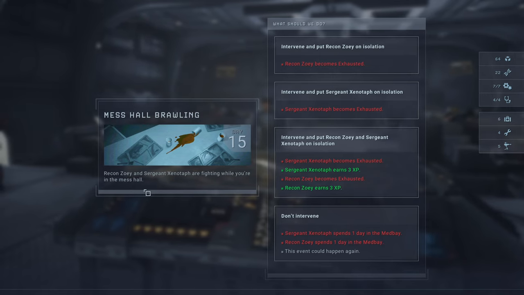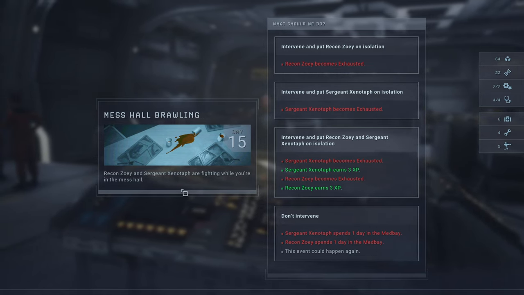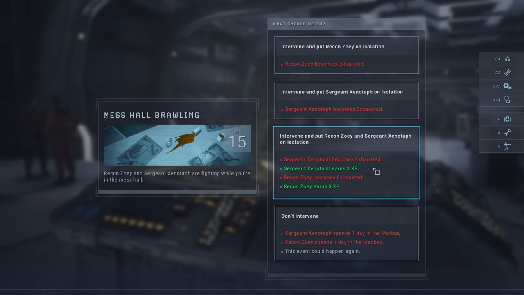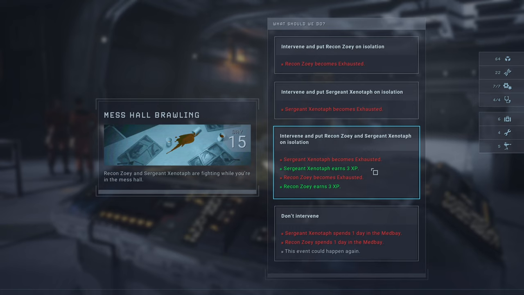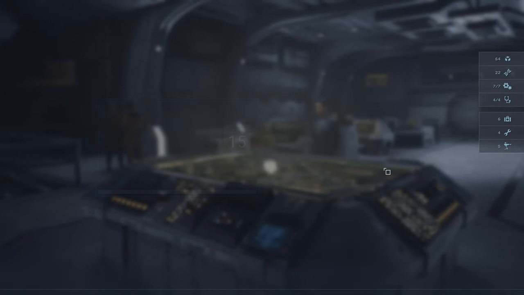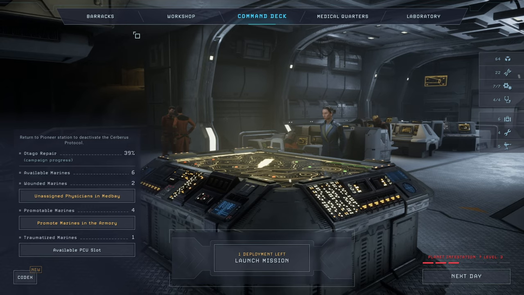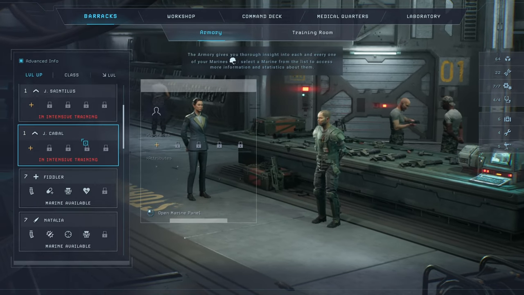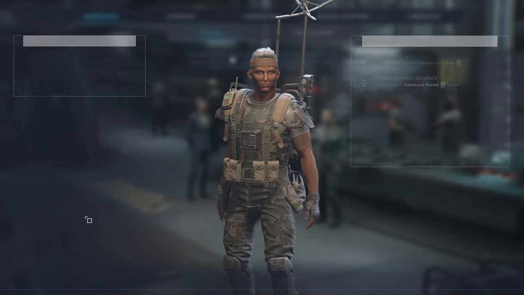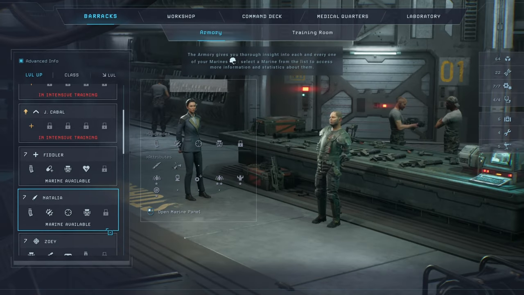Mess hall brawling. Recon, Zoe, and Sergeant Xenotaph are fighting while you're in the mess hall. Zoe and Xeno cannot be exhausted, can they? Yes, they cannot, so let's pick that. That is funny. They cannot be exhausted. Did I teach you? Yeah, Zoe just got three bonus XP, and so did Xeno. Good job for fighting. You're keeping the spirit up.